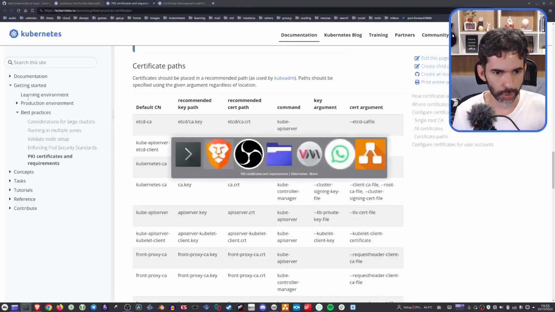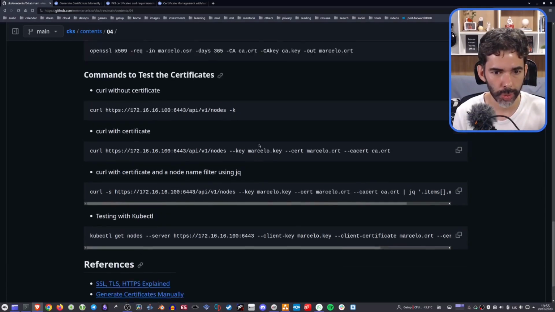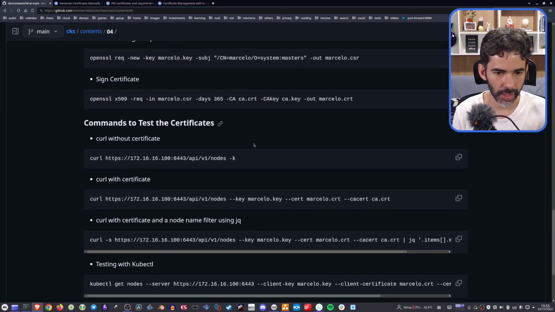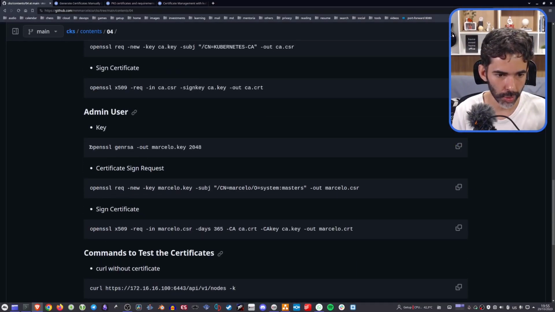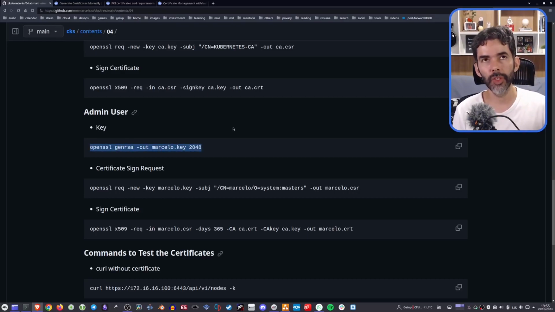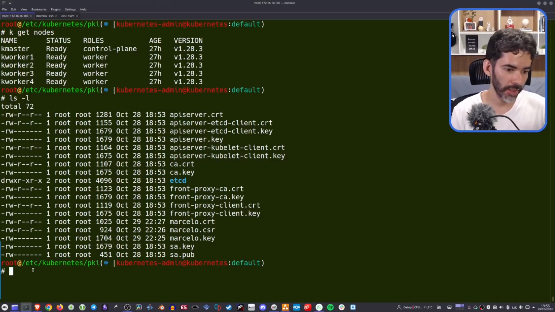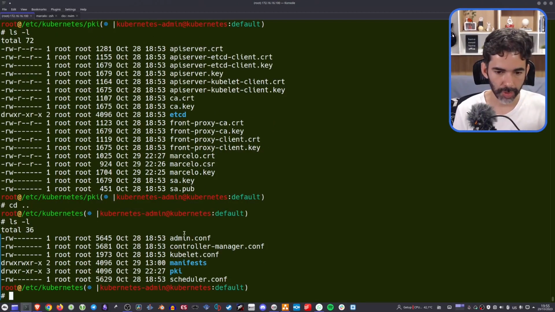Let me try to show you a little trick. As you can see here, I have some commands to create a new certificate. For example, if you provision a new cluster using kubeadm, that's my case now, you're gonna have access to this file called admin.conf.